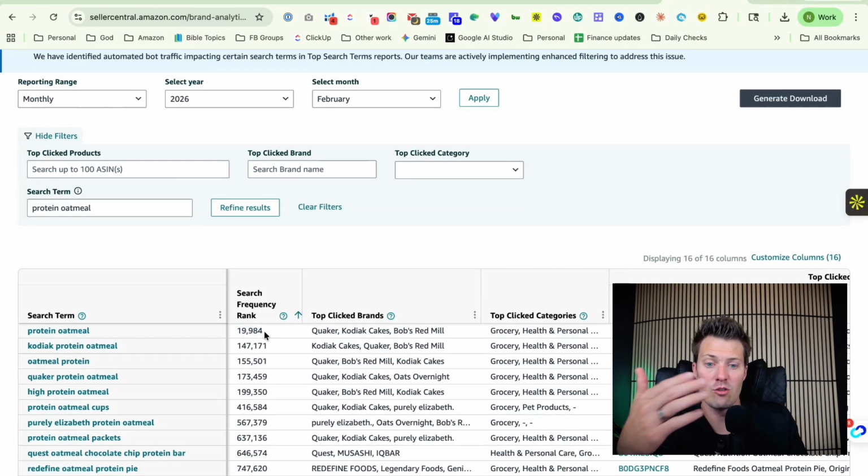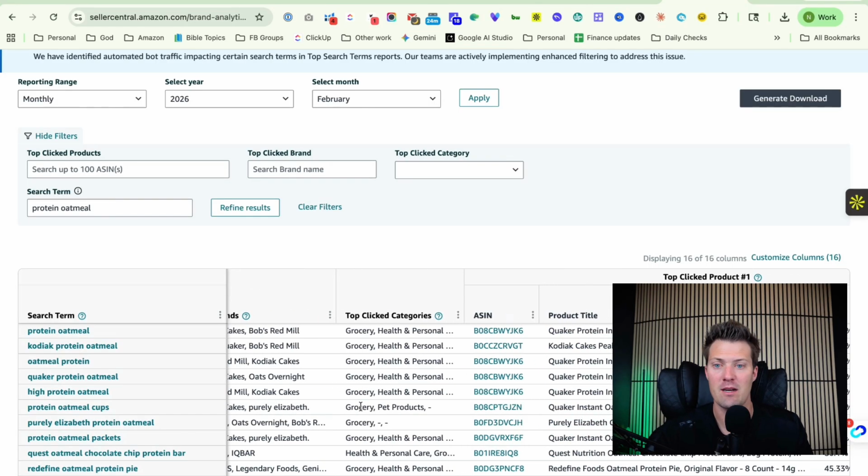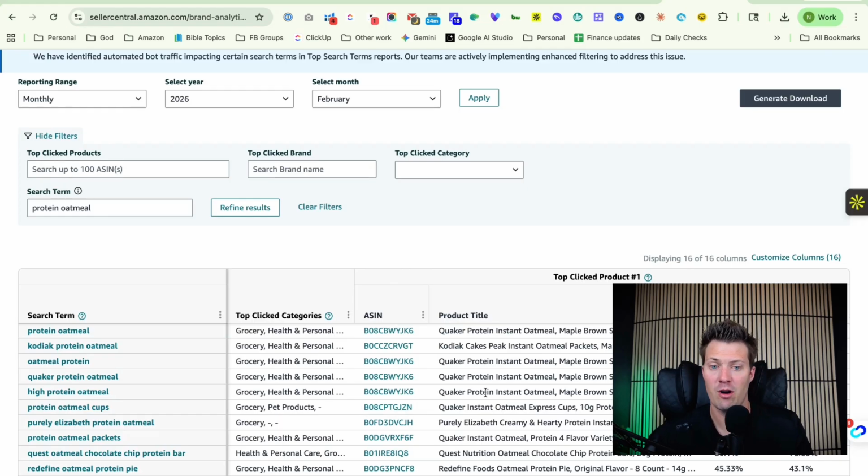So what you do is you look through and you see who is actually winning on this. There's Quaker, there's Kodiak Cakes, there's Bob's Red Mill. On this one, on this one, on this one, on this one. You start to see the same ones over and over again. On this one right here, Protein Oatmeal Cups, that's probably because Quaker has not pulled out with that. Now, if Quaker pulls up with one, they're likely going to start winning because they've got scale, they've got the ability to do this much cheaper, and it's the generic product that everyone knows.